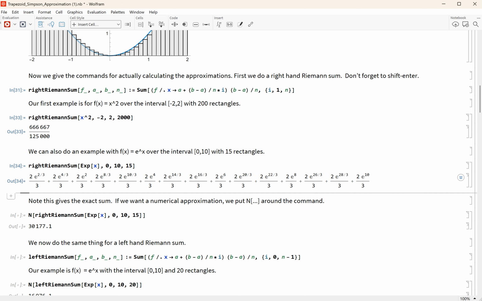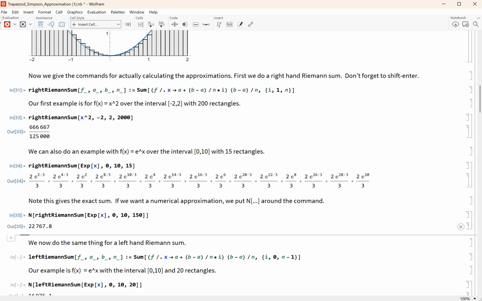So if we want the decimal approximation, we go ahead and put this command, right Riemann sum here, and we put an N and brackets, put the command and then another bracket to close it. And so let's change this so we see how it evaluates. Now the N is telling Mathematica to give us a numerical approximation. So there's our numerical approximation to it.